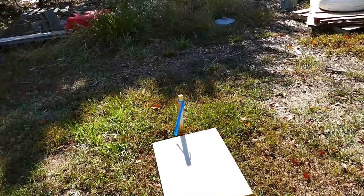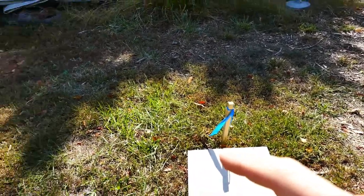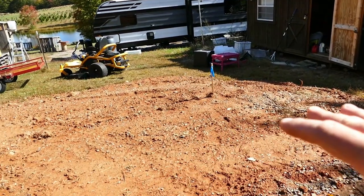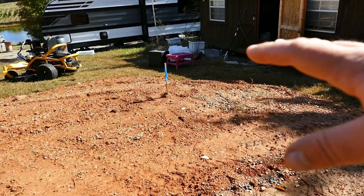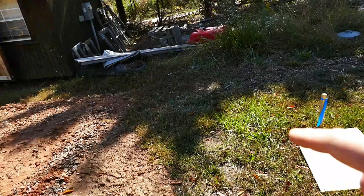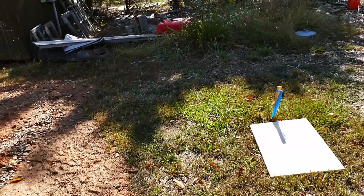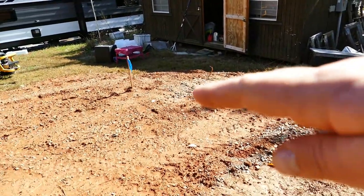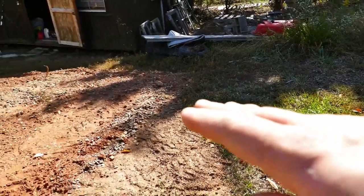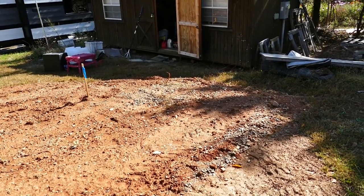Our building that's coming in is going to be 18 by 44, and I've marked off all my corners and made sure this is square. I started to bring in a whole bunch of dirt because that's my lowest point, so I wanted to raise that up. This span here is just 14 feet. I could easily check that for level. I just put down a timber and a 4 foot beam level, and I could get really close on getting these two points on the same plane. I've just about done that. I'm within maybe an inch and a half or so.